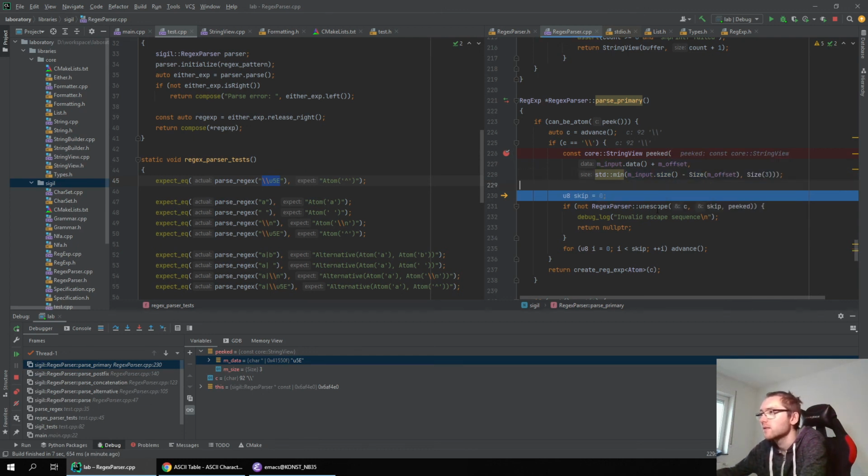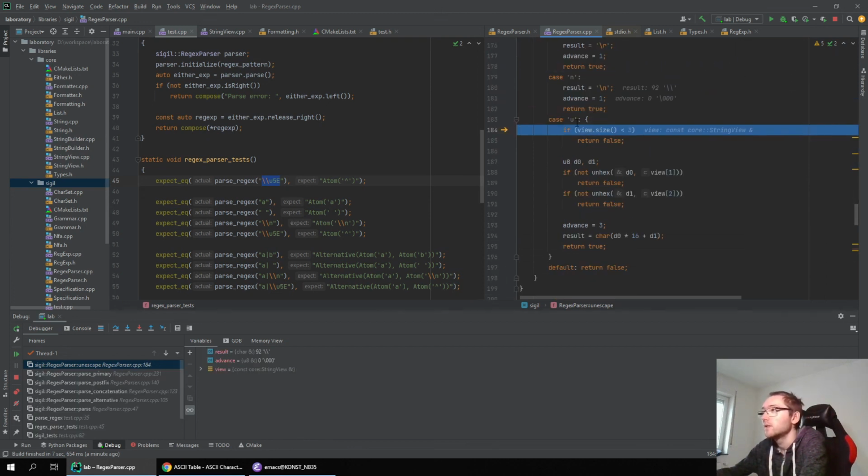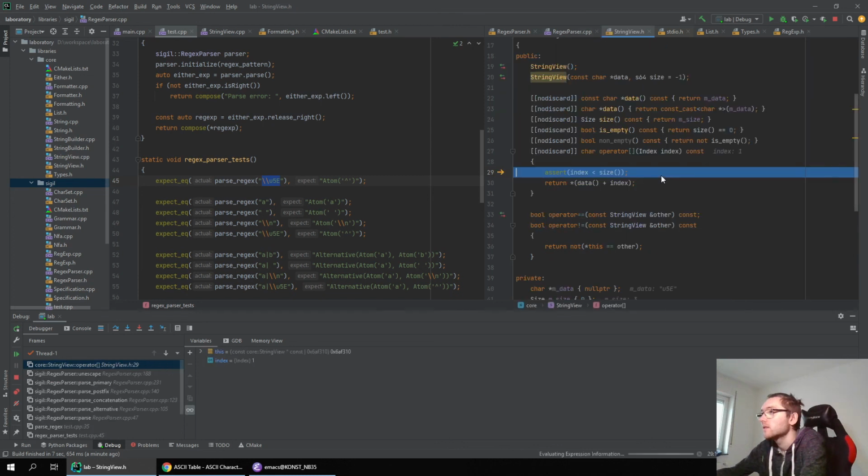But this is correct. So now we jump into unescape. We are not empty, and we see a new. So we have at least 3 characters. Let's look at what unhex does.